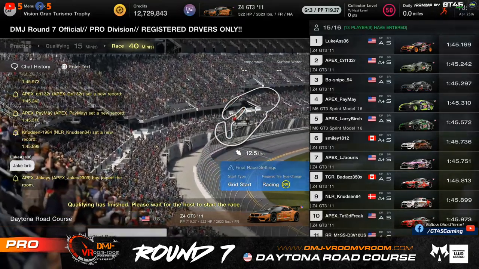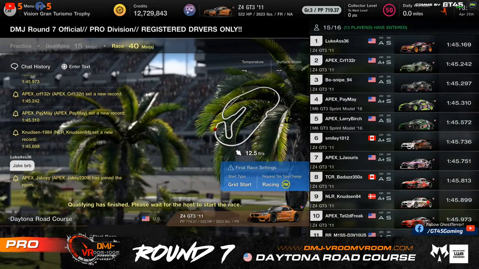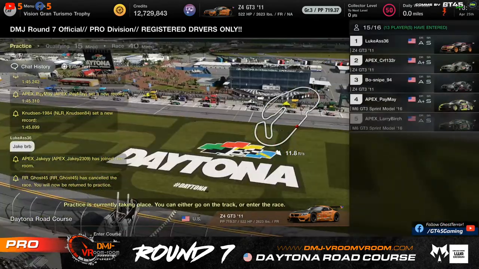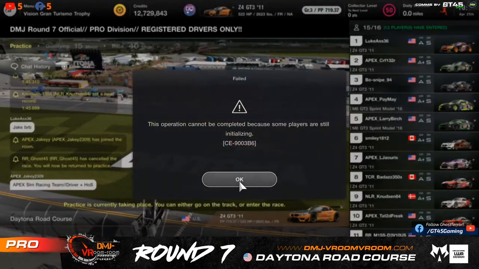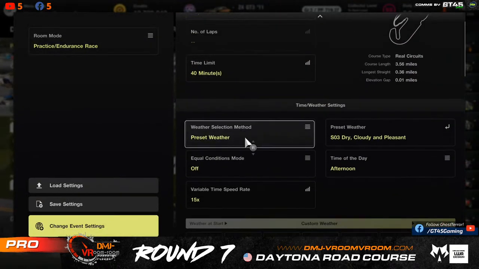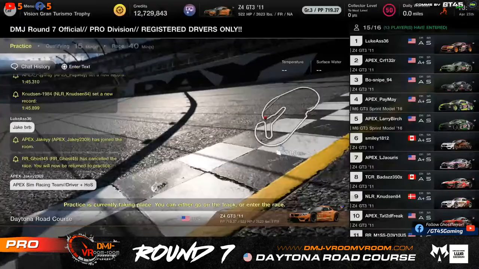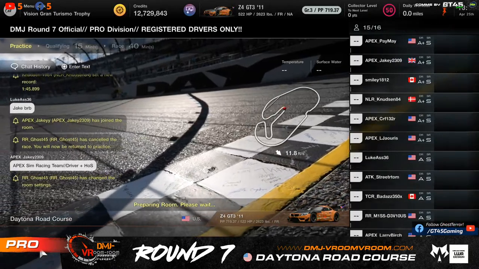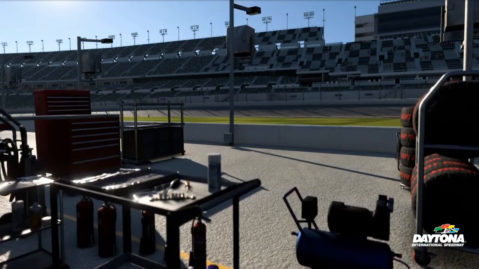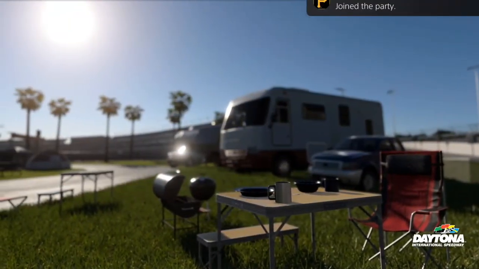All right, so we got two. And the race. That's good, because that was the wrong button. All right, so just gonna flip you back over to this screen just for a moment, ladies and gentlemen, while we reset that grid. So once all our drivers check in, we'll set the grid and we'll fire this thing off.